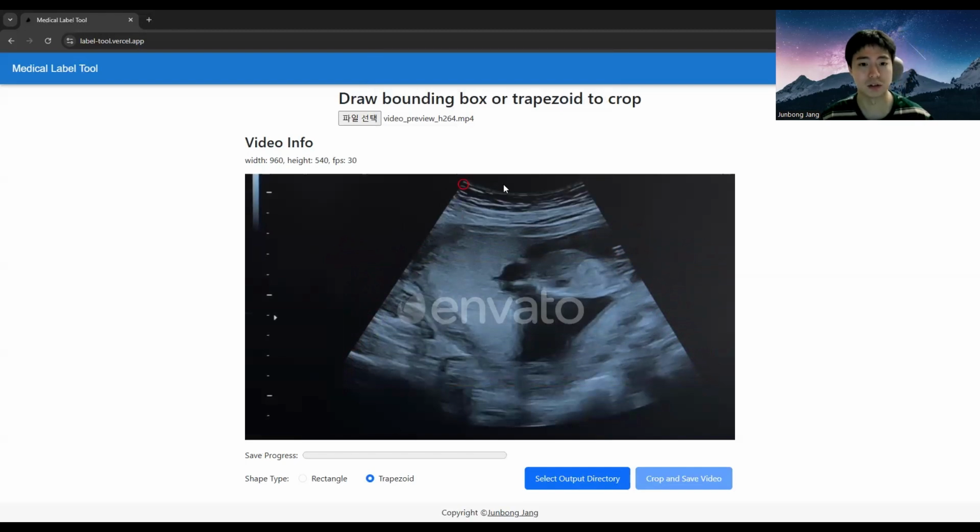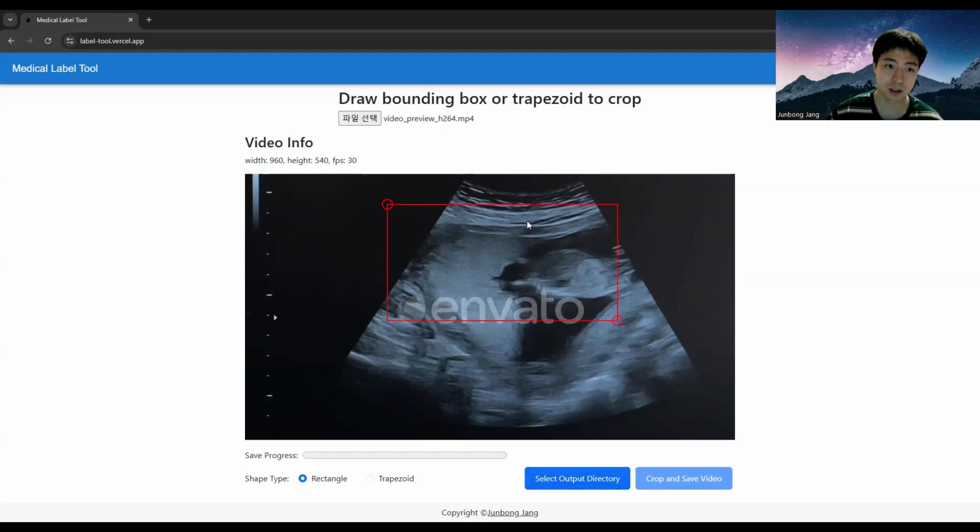So you have to draw it again, like this. And in order to clear it, if you don't like it, you can just press anywhere in this blank image, just mouse click once, and it will be gone. And then you can just change into different shapes and then crop it.